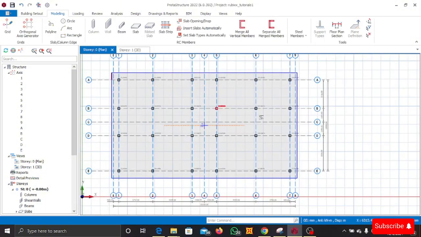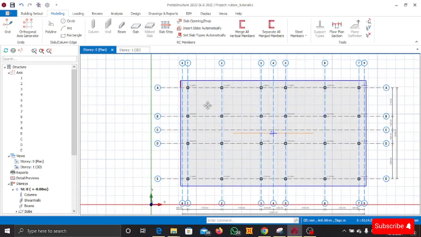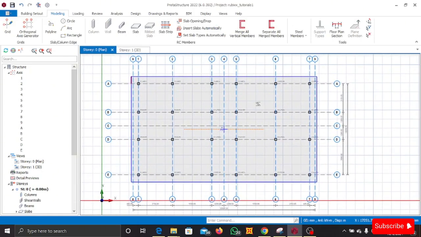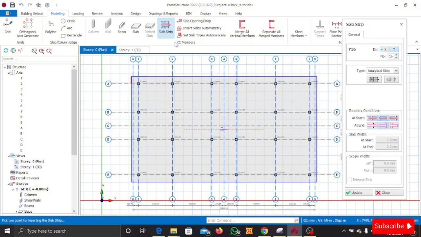You can come back to our plan view. The next thing we're going to be doing is adding a slab strip. Before we analyze this, we add a slab strip. So we click on slab strip. Okay, so for the first direction X, we're going to be using finite element strips. Click on finite element strips.